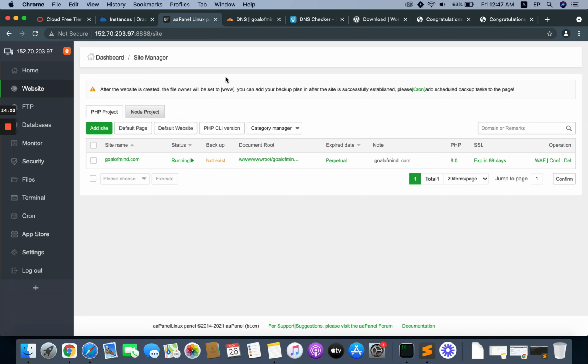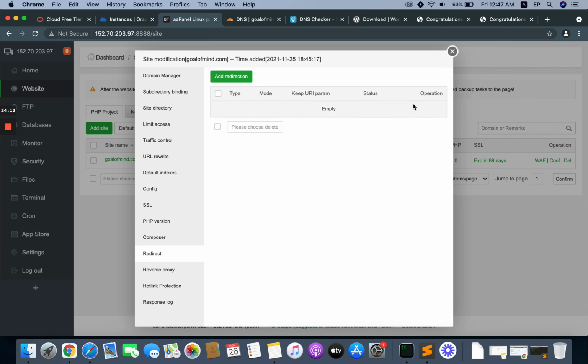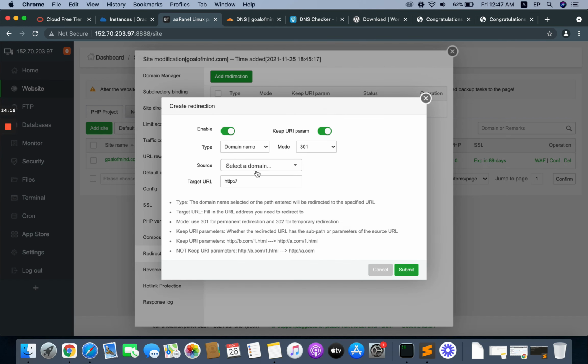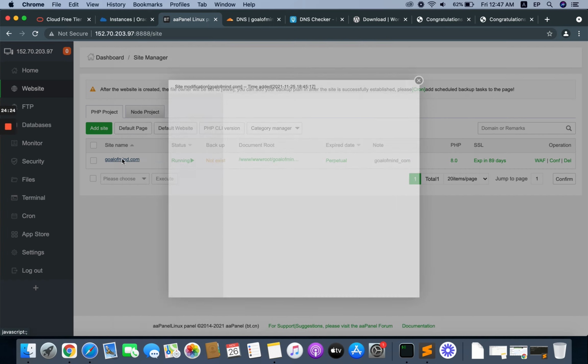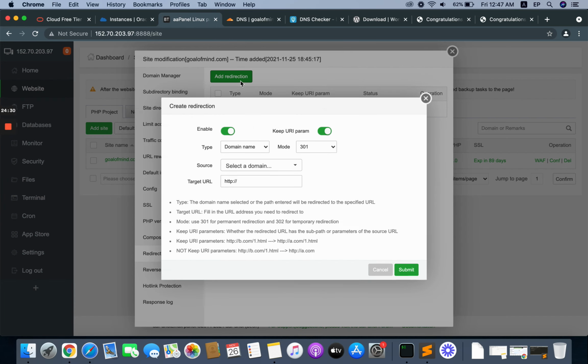To fix this problem, we go back to websites and click our website, and from redirect you can add redirections, then select domain. Reload the page. Okay, so now we can try to redirect the www version to the non-www version.